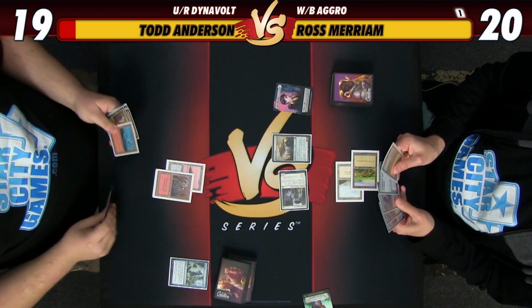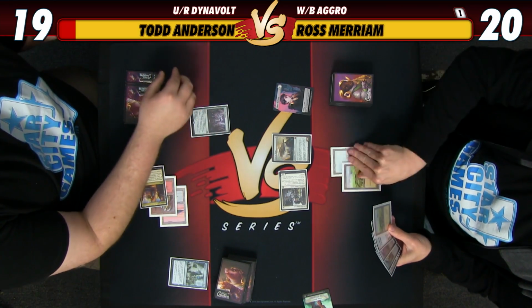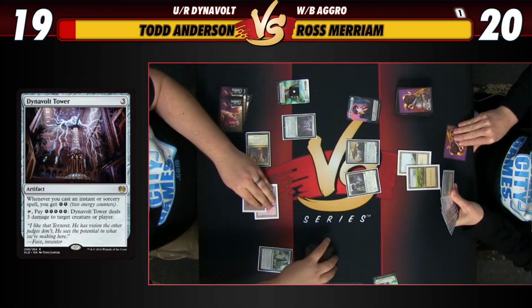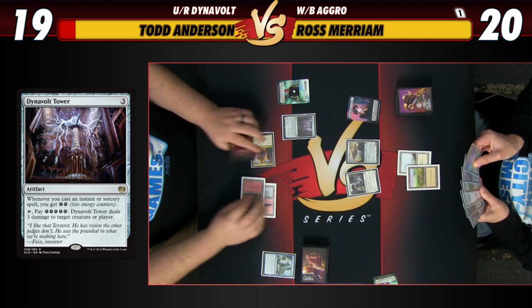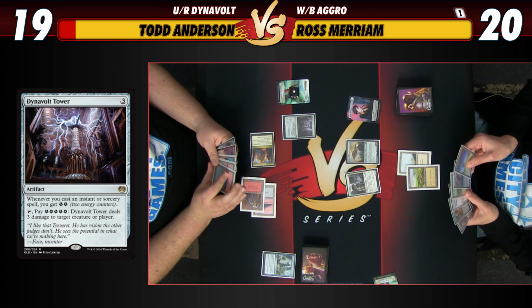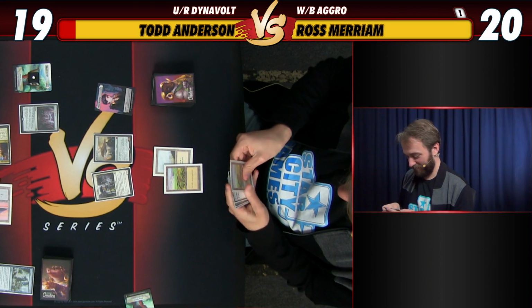Now we have so many options. Get energy. Play this. Let's see, go. Play a tower. Okay. Wow. We just keep drawing lands. Perfect. Is that actually perfect or the opposite of perfect? I can never tell with you.